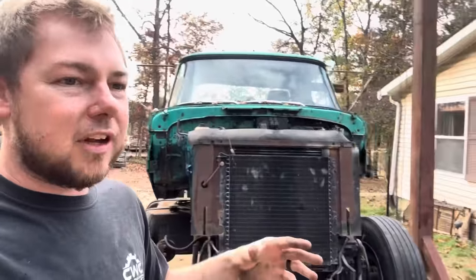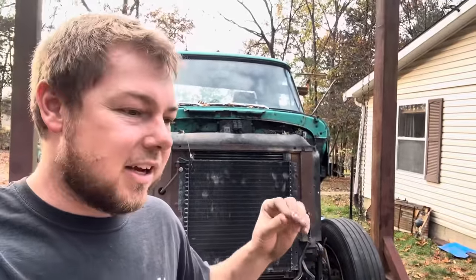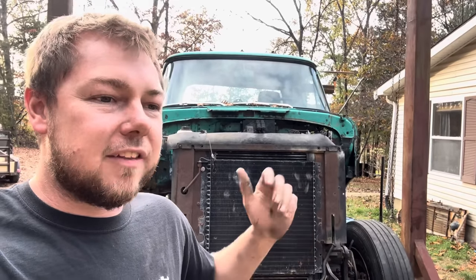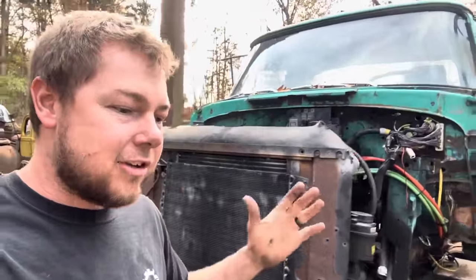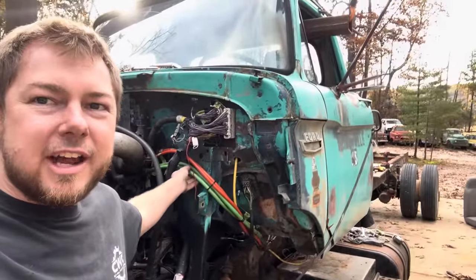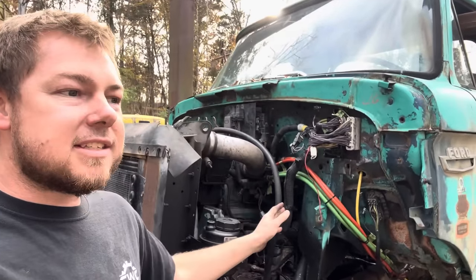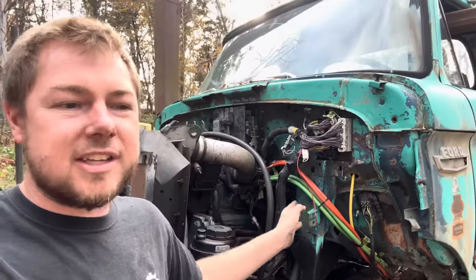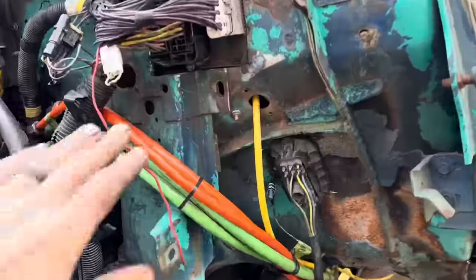The driver's side fender needed some modifications because the steering column was in the way, of course, and the airline. So this is an air brake, air ride truck. And as you can see, these colorful lines, that's our air ride, or the air lines. The lines I had originally were on this side of this column that you're seeing here, and they were rubbing the steering column. So here's our airlines.